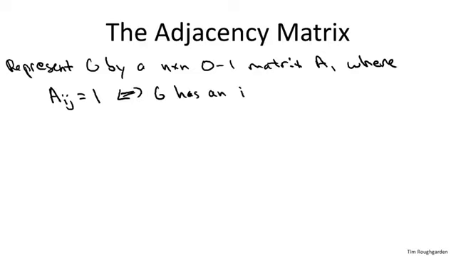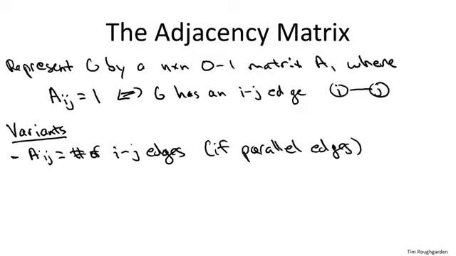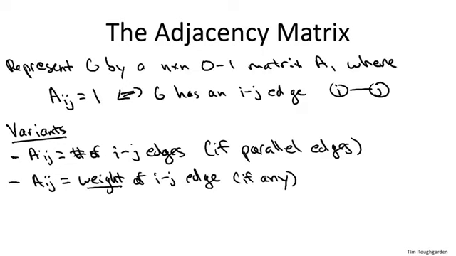I'm assuming here that the vertices are named 1, 2, 3, 4, etc. all the way up to n. It's easy to add bells and whistles to the adjacency matrix to accommodate parallel edges, to accommodate edge weights, or to accommodate directed arcs, directed edges. If you wanted to have parallel arcs, you could just have a_ij denote the number of arcs that are between i and j. If edges have different weights, you can just have a_ij be the weight of the ij edge. And for the directed graph, you can use +1s and -1s. So if the arc is directed from i to j, you'd set a_ij to be +1. If the arc is directed from j to i, you'd set a_ij to -1.